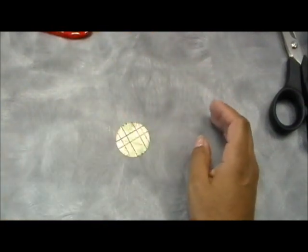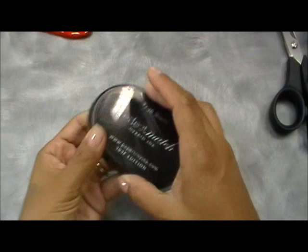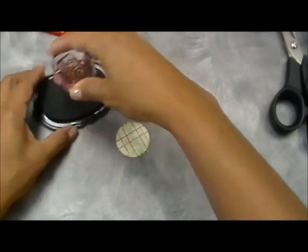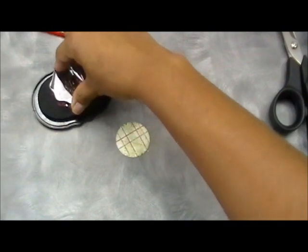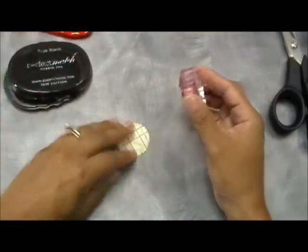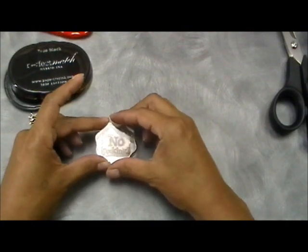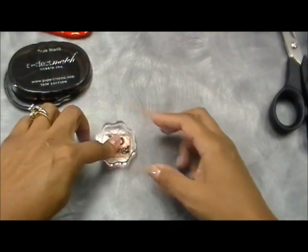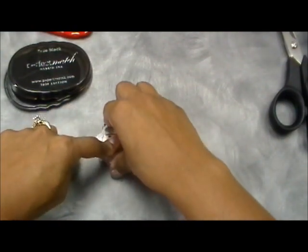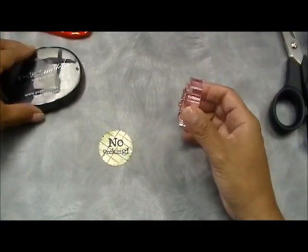So what I'm going to do is use the sentiment, no peeking, and this is going to go right on the pattern paper. I was going to use white, but it was just way too plain, so I figured I'd rather use something of color here. Let's put it like that. And the sentiments in this set, with the exception of I Saw Mommy Kissing Santa Claus, all fit on this little circle die perfectly, okay?